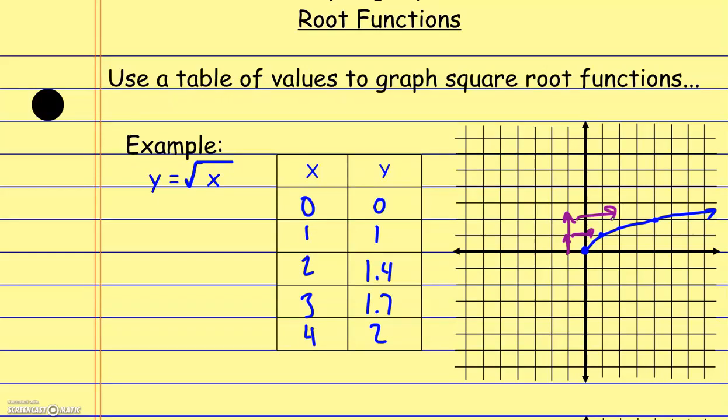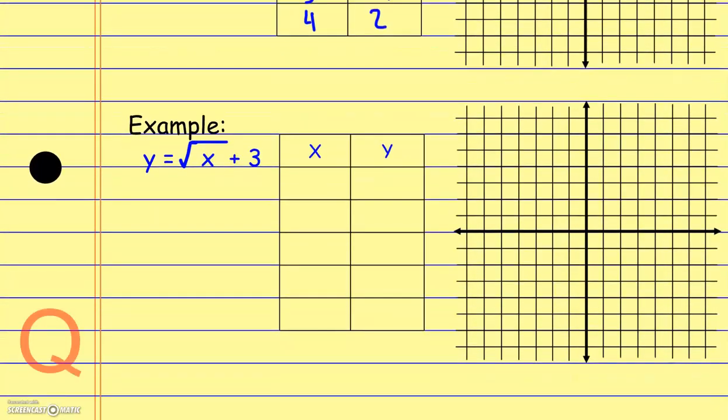So we commit this pattern to memory, we understand how it works, and then what we're going to do is shift this thing around using that pattern. For example, when I look at this, I should be able to recognize right away that if I add 3 on the outside, it's going to raise my function up 3. So this is going to be the same thing, but instead of starting at (0, 0), I'm going to start up here. I switched colors. Let me try again. I'm going to start up here at (0, 3).